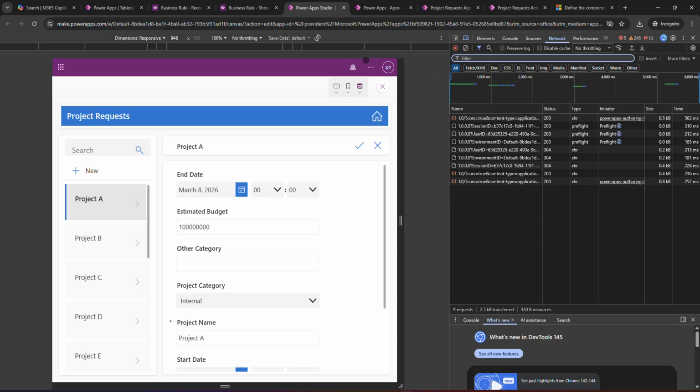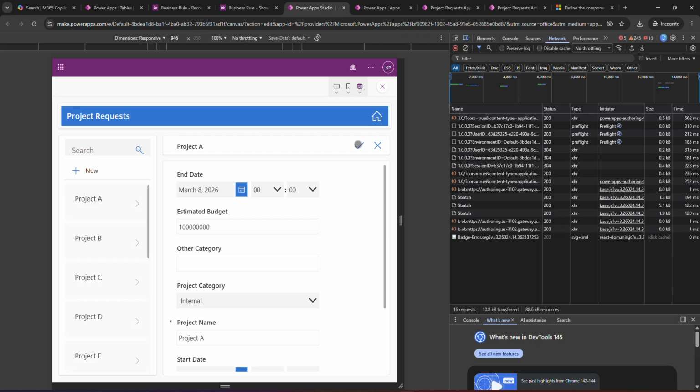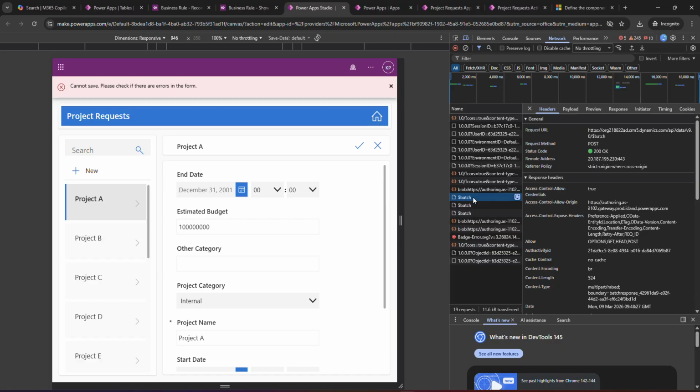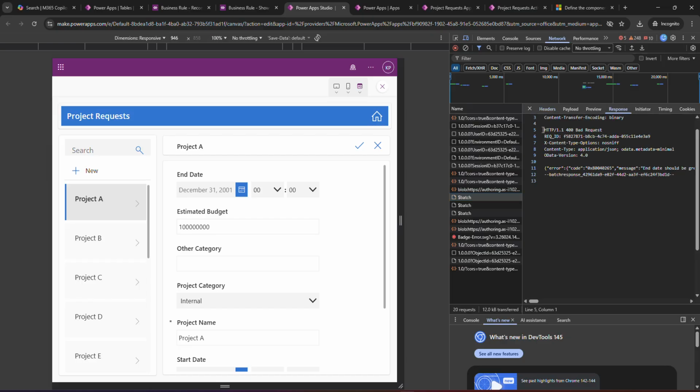If I click on save, then we can see we are having this batch request. In this batch request, an API call is made to the Dataverse table to update the record. However, since it is not as per our business rules, we will get a response that it is a bad request. So yeah, this is all about business rules in Canvas app.